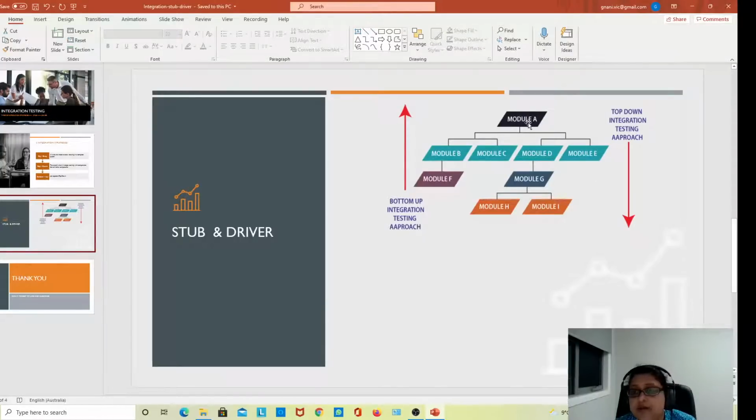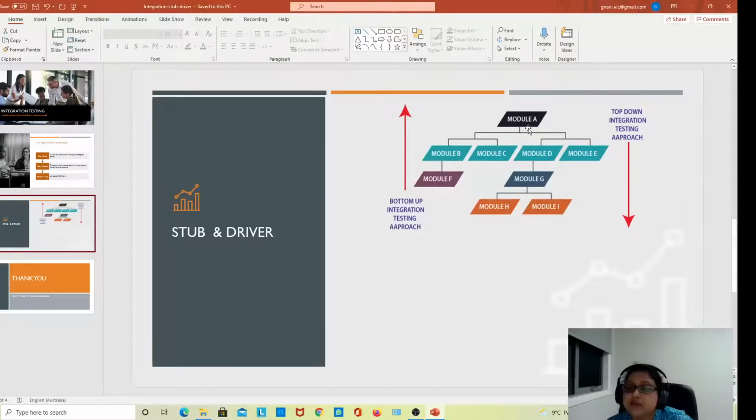Suppose these all are modules, like this is module A, module B. So these all are different modules here. So in top down, what happens? They start developing from module A, and then in the diagram you can see that module A can call module B, module C, module D, and module B can call module F, like this.